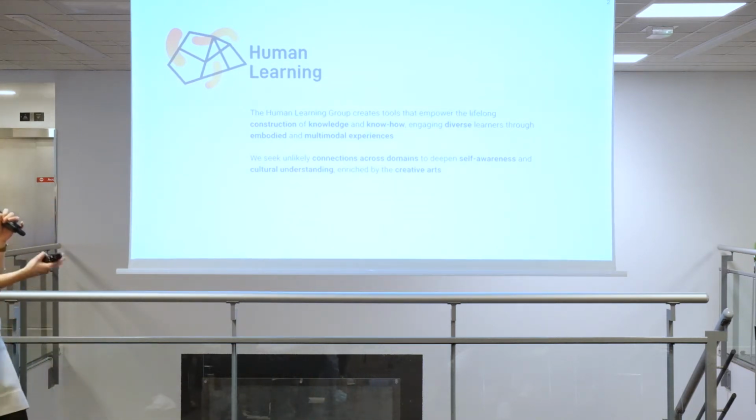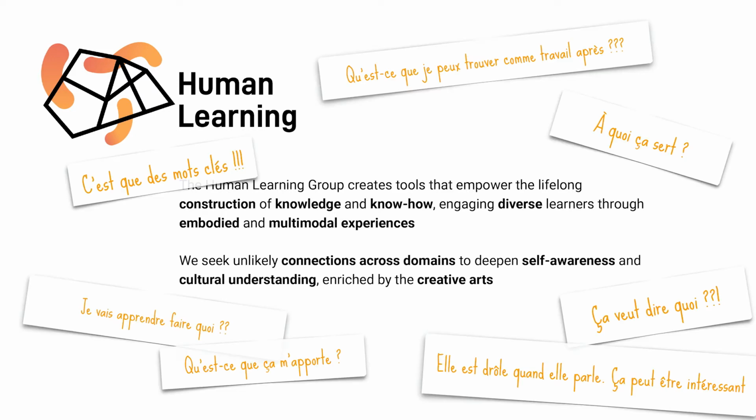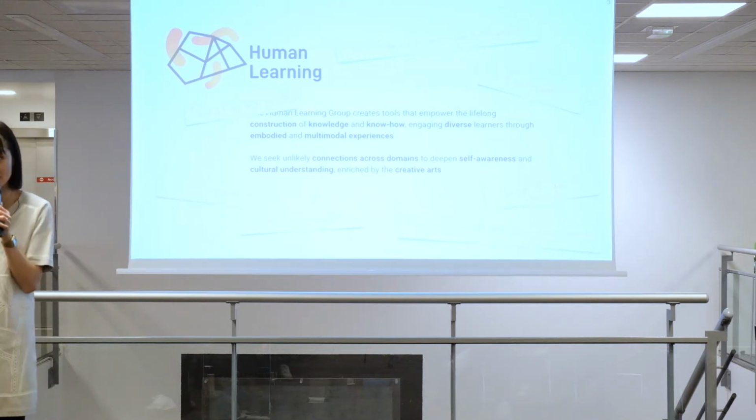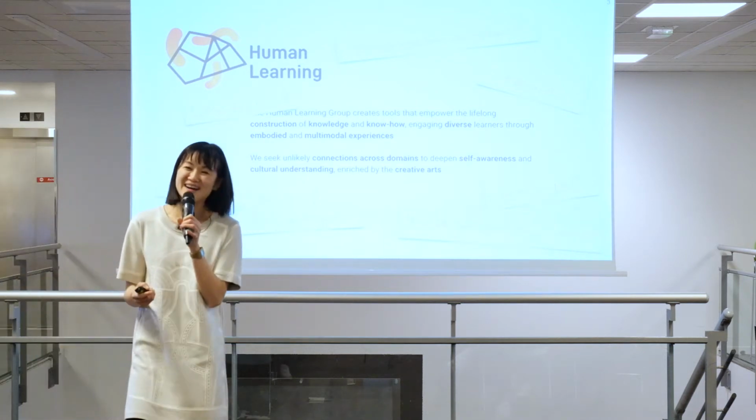Now, the group is called the Human Learning Group, and we're interested in building new interactive technologies to help people, not just machines, but help people learn different topics across disciplines. Now, looking at this description that's now on the website, maybe you're wondering, but c'est quoi ça? À quoi ça sert? C'est que des mots-clés? And perhaps you're right, but in my talk today, I'd like to give you some examples of past projects that I have done and have been working on to make it a bit more concrete what these keywords are about.